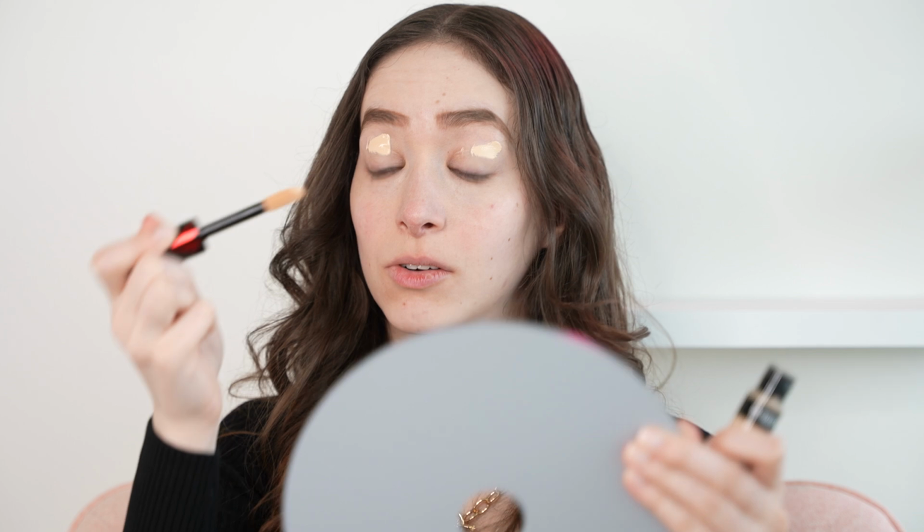Now, I don't know the order that Mary did Kendall's makeup, but the order that I'm doing my makeup in, I'm going in with the L'Oreal Full Coverage Concealer. This is the Infallible 24 Hours Full Wear Concealer, and this is in the shade Vanilla. And I'm putting this on my eyes as a primer for the eyeshadow. Now let's go in and prime. Oh, it's a big brush.